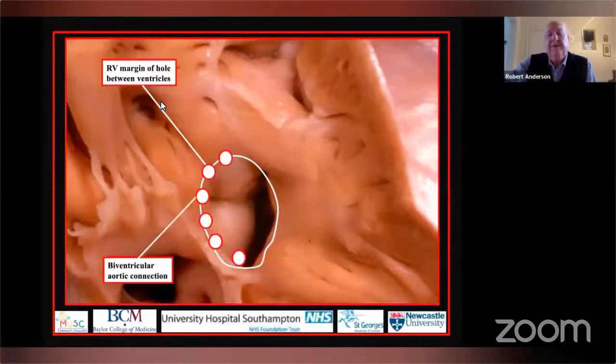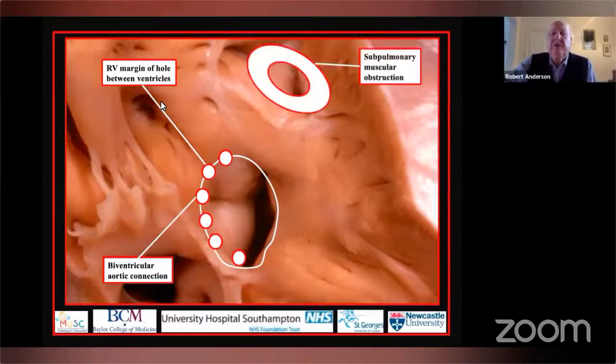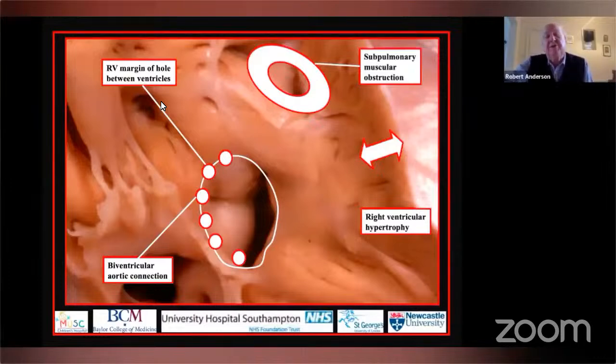If you look carefully, you can see the attachments of the aortic valve in the right rather than the left ventricle, pointing out that there is biventricular communication of the aortic root. To the top of the screen, you can see the subpulmonary obstruction, which Fallot noticed, and there is obvious thickening of the ventricular walls.